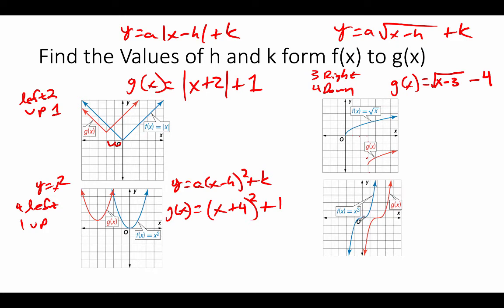This is a cubed, which we didn't have in our parent functions, but it's fine. I'm taking it 2 to the right. If I'm taking something 2 to the right, then I'm on the x minus h cubed plus k. Even though we didn't have this one of our parent functions, this is the parent function for the cubed. All of the same rules apply, so it's no big deal. G of x equals, and I'm going right 2, so the value of h is positive 2, so it's x minus 2 cubed. There you have it.